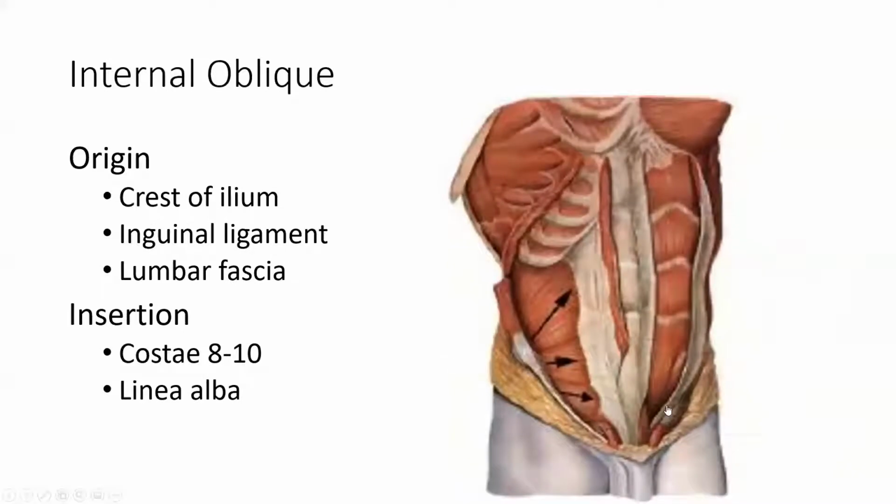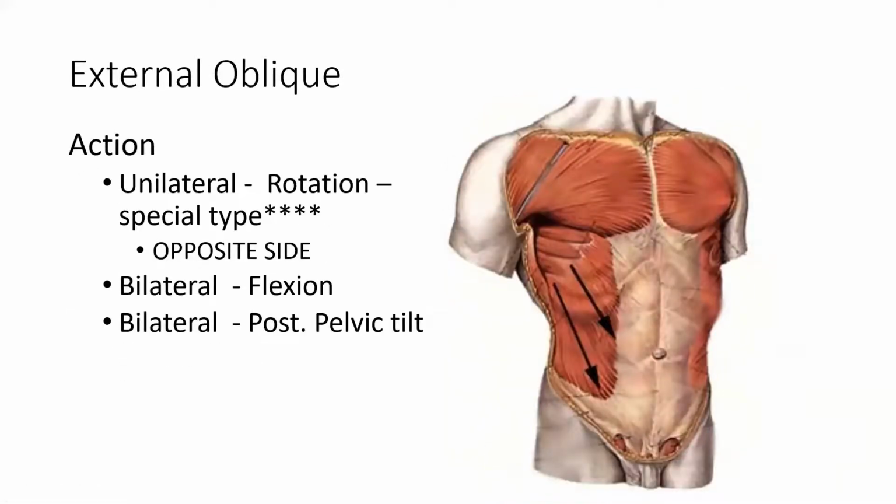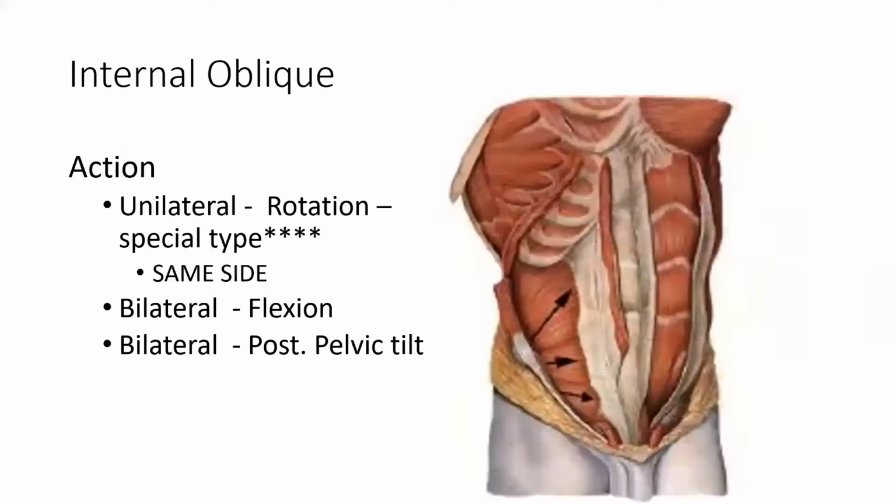Okay, internal oblique works underneath. Internal oblique is underneath external oblique. The right external oblique will work with left internal oblique to cause left rotation. So internal oblique is a same side rotator. So external oblique is an opposite side rotator, internal oblique a same side rotator. And then it also works as a synergist for external oblique on those lateral flexions, and it can work with external oblique as a synergist for trunk flexion with rectus abdominis.